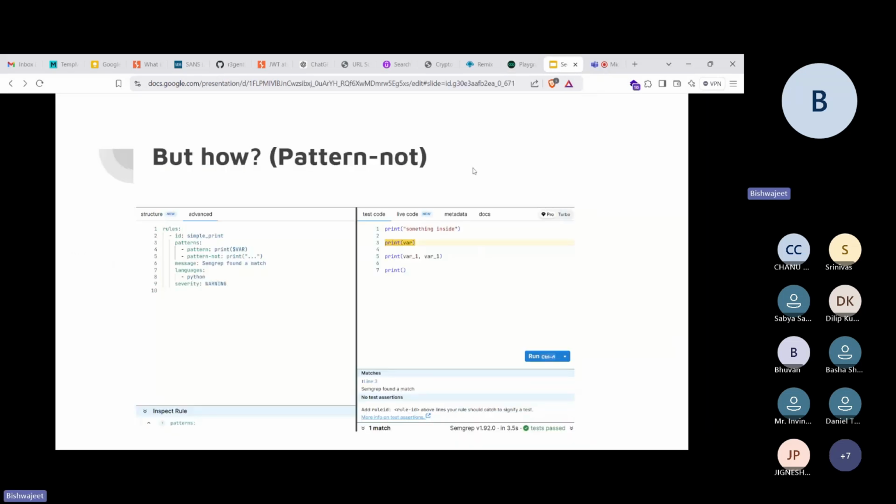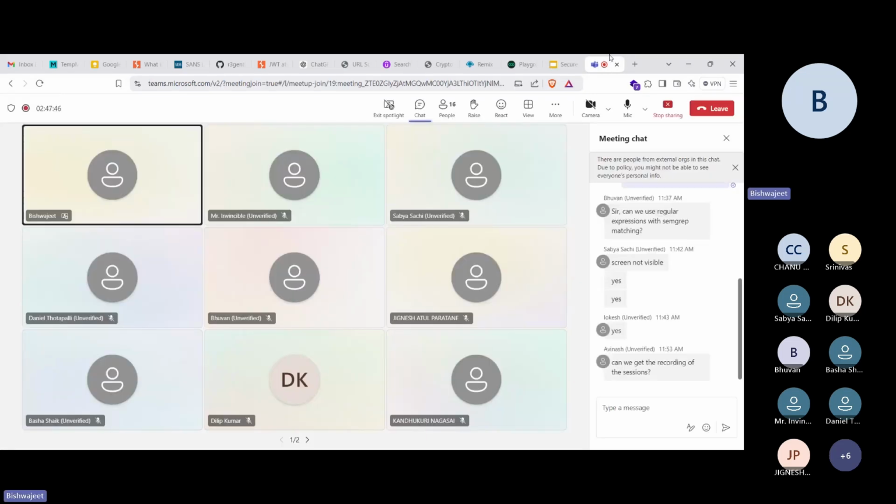So next thing is, I think you guys have a basic gist of how you can write and match patterns in Semgrep, right? You guys are with me with that? Otherwise, I can give you some more examples, or explain again.